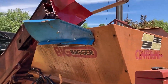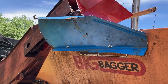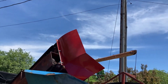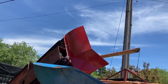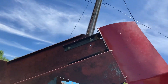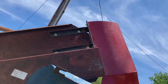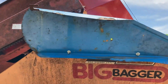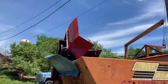We got the beater bar in. You can see there's this big blue piece of metal — a shield — that was helping block the feed coming in because it didn't have that bracket up there. This must have been a little older machine with that original red bracket, so I made a bracket for it out of a couple pieces of angle iron welded together and added that to the bagger.